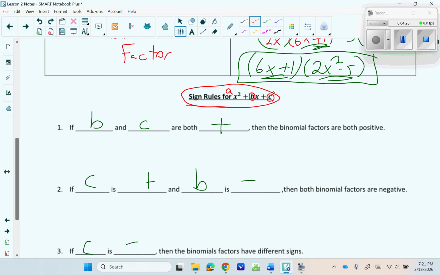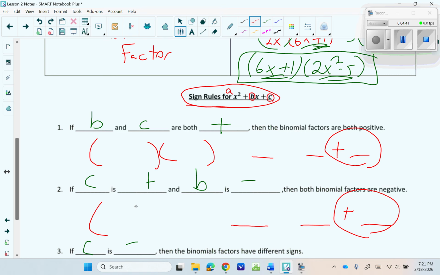So basically what this means is that if you have 3 terms and this last term right here is positive, whenever you factor it, they are both going to be the same sign. So if this guy is a positive, it's going to be positive, positive. But if this guy right here is a negative, it's going to be negative, negative. So what I do is I like to look at the sign right here. And if it's positive, they're both the same sign. So I'm going to look here and say, okay, if this is positive, it's positive, positive, but if this is a negative, it's negative, negative.